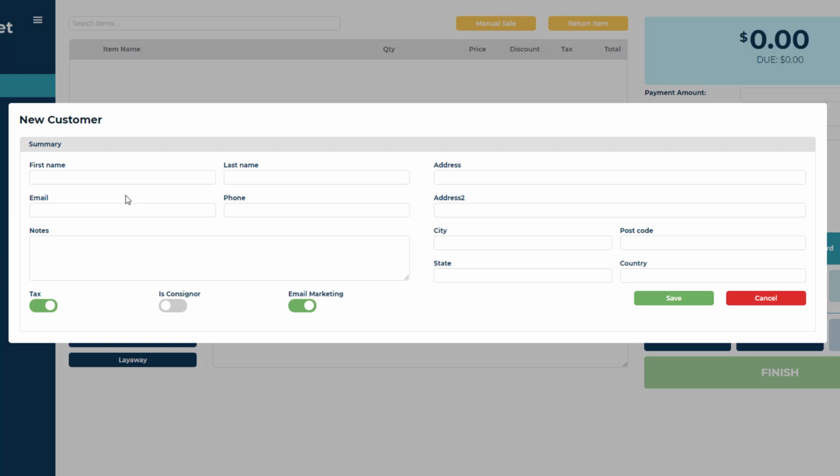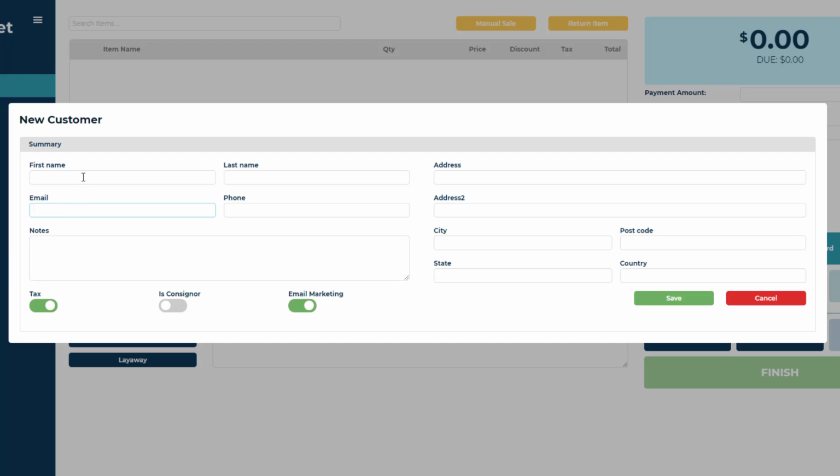Adding in a customer will also allow you to use the built-in rewards program within Ricochet, so customers can get rewards points depending on how much they spend in sales. If you also get an email address from the customer, this will allow you to email them their receipts, as well as utilize our MailChimp integration to send your customers marketing emails from MailChimp.